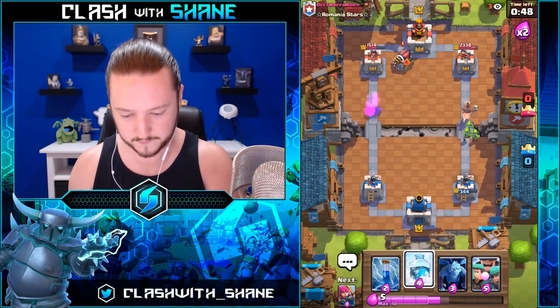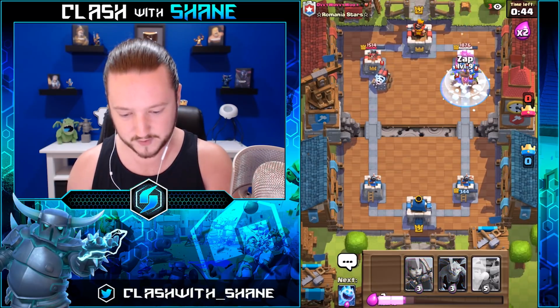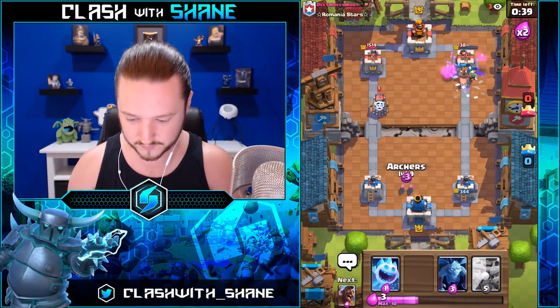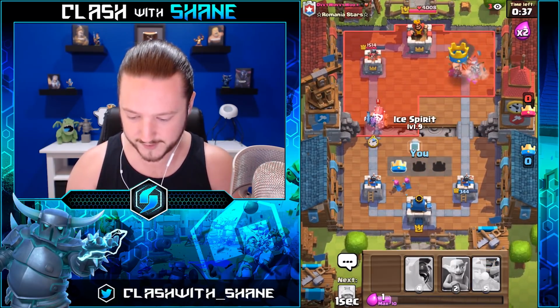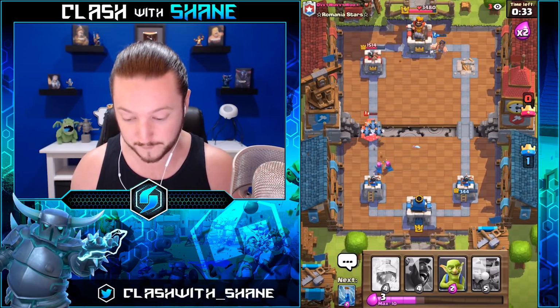Wait for it here. Freeze this. He's going to zap. Stop that. Nice. There we go. That tower's dead. Minions here. I expect to soak out the Sparky blast. There we go, boys. His Sparky's dead for sure. Nice.